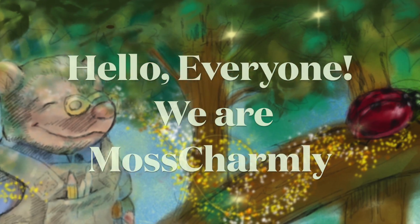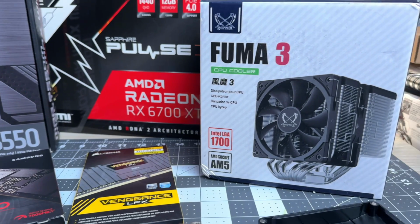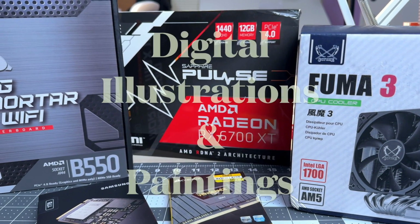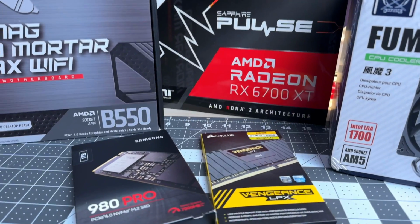Hello everyone, we're MossCharmly. We're going to show you our Linux build and the recommended parts to build a Linux PC for digital artists. With this build, you'll be able to edit photos and videos, create digital illustration and paintings, do some 3D modeling, and we can't forget gaming.